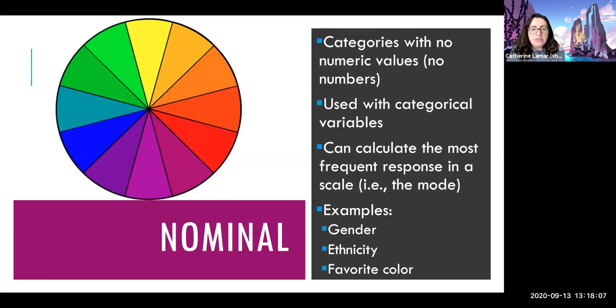Now, this doesn't mean nominal scales are completely useless. Although they do limit the statistical tests we can run, there's still a lot of really useful information that we can gather from nominal scales. And in a few weeks, when you start to construct your surveys for your research projects, we will definitely have some important nominal variables on our surveys, like asking people with which gender or genders they identify, asking people with which ethnicities they identify, and you probably won't ask people their favorite color, but that's just another example.